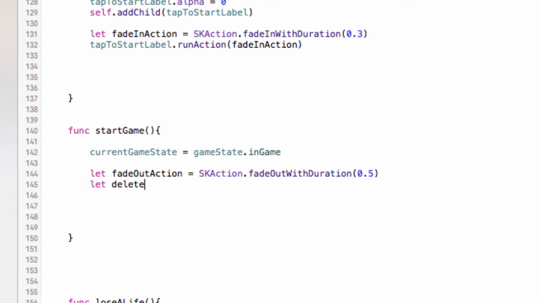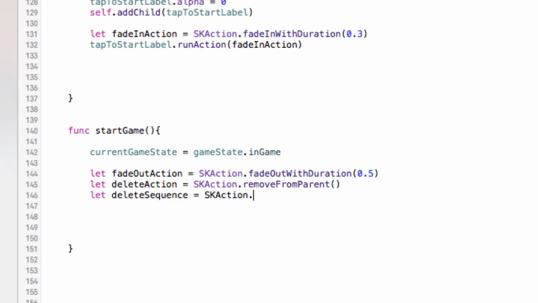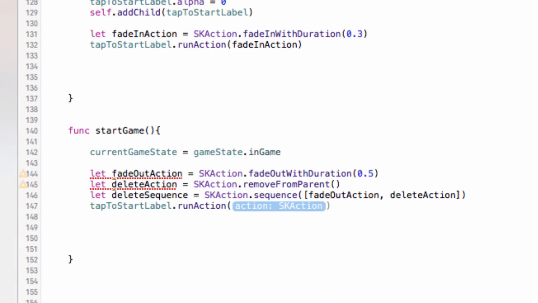We want a delete action, which would remove the label entirely, and a sequence, which will then make our label fade out and then delete. So we run this on the tap to start label. Now, when we start our game, our label that says tap to begin will fade out and it will then be deleted. So we have no need for this label anymore, so get rid of it, because we're now in the game.